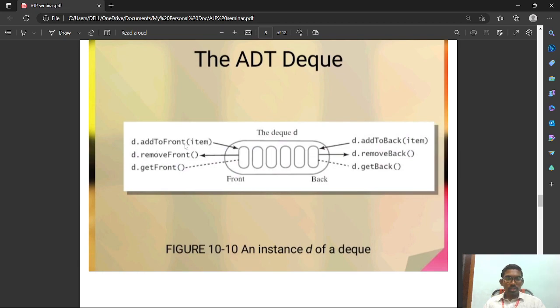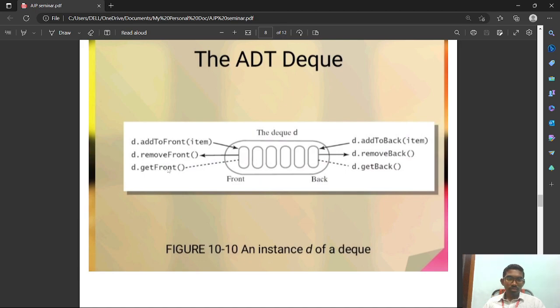Add to front is used to add the element at the front, and add to back is used to add the element at the back. Remove front is used to remove the element from the front side, and remove back is used to remove the element from the back side.